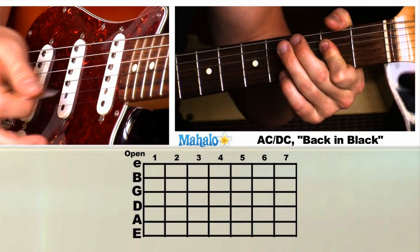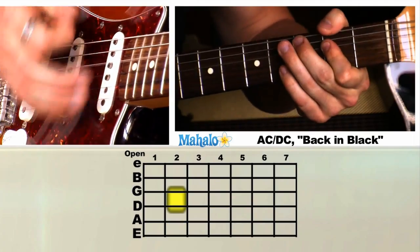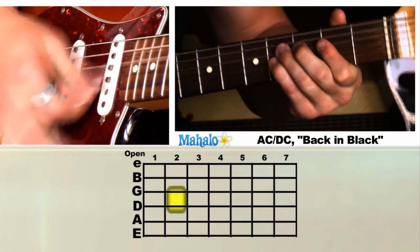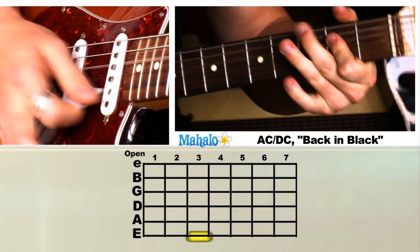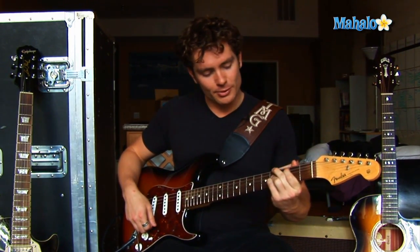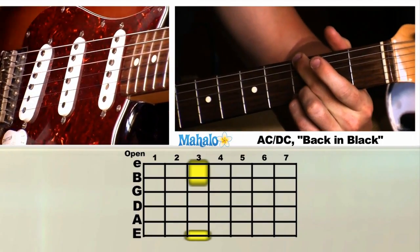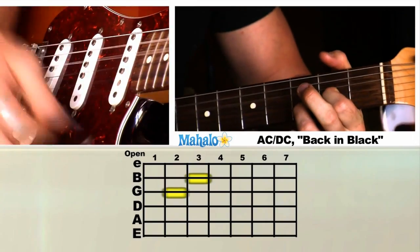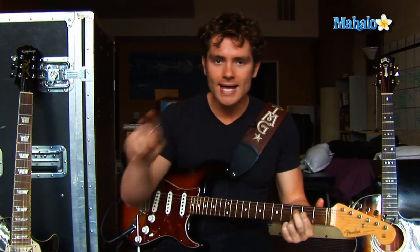Back to the A — let's put that together with the first part. Then we're going to go 'Back in Black' — huge G chord, two big D chords, 'Back in Black' with the middle finger up. And that sets us up to the last riff, which is the awesome fast riff.